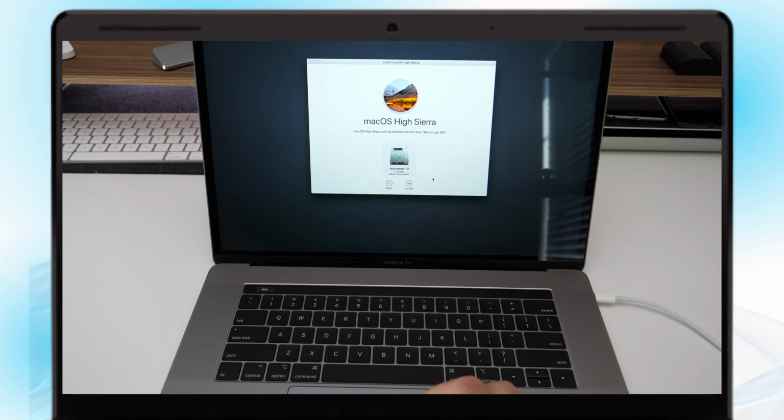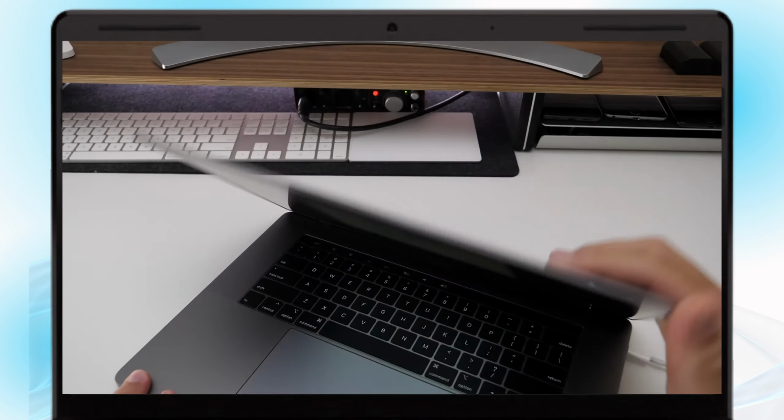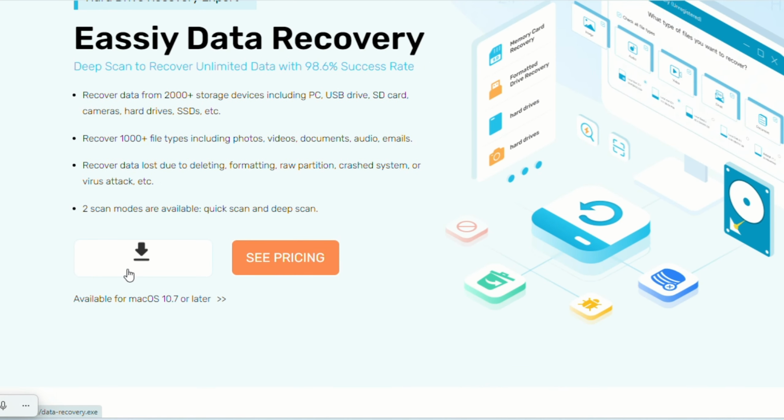And there you have it. You've successfully factory reset your MacBook. But what if you need to recover some erased files? How to recover data from Mac? Just make your way to Easy Data Recovery's website.